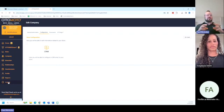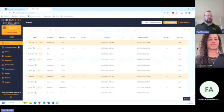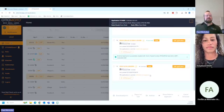And we've done things for the Safeguards Rule in particular, such as two-factor authentication. So whenever I log in, I can get a text message to my cell phone, or I can get an email with a 6-digit code. So it protects from hackers and things of that nature. The other thing we did that I really like is, let's take this approval here. You can see each lender you sent it to, but there's an option where you can make it invisible to the applicant or visible to the applicant.